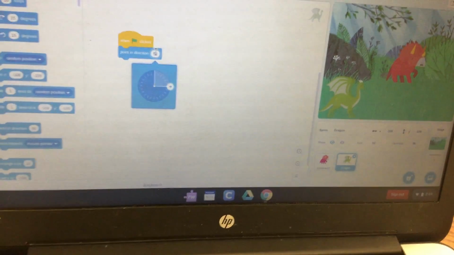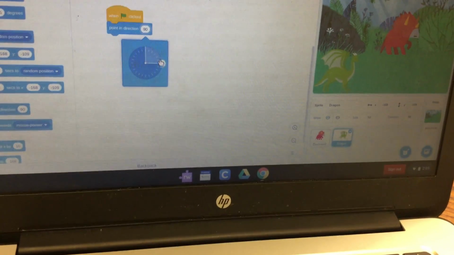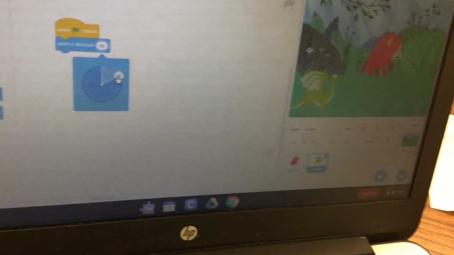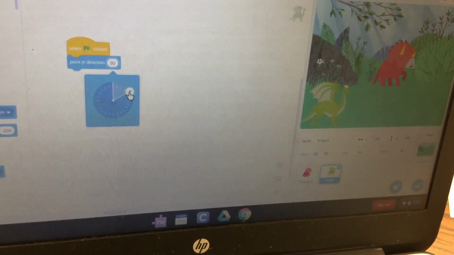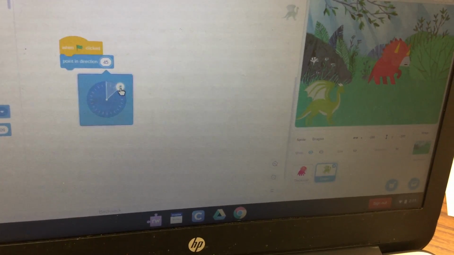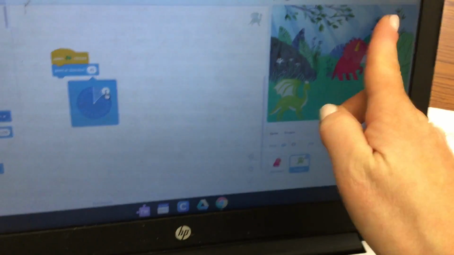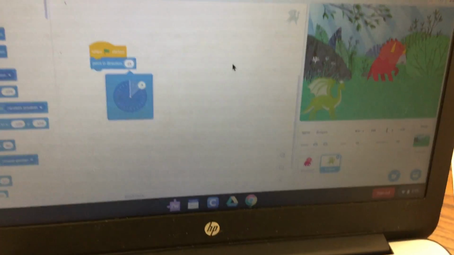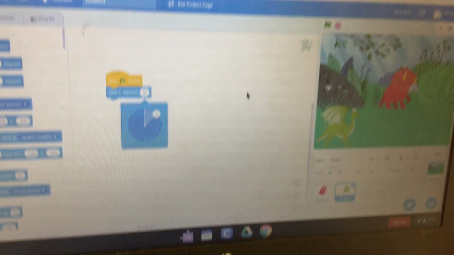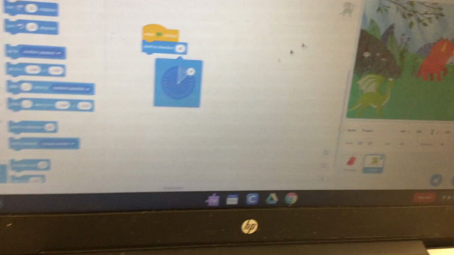If you want your enemy to move diagonally, you would go with like 45 degrees. You can actually drag it to where you want it to point, and that'll give you the angle. So for example, I'm going to have him point 45 degrees, so he's going to be going upward like that.